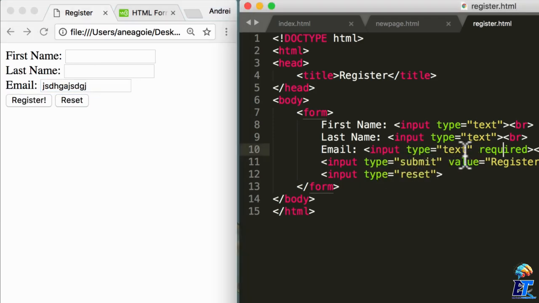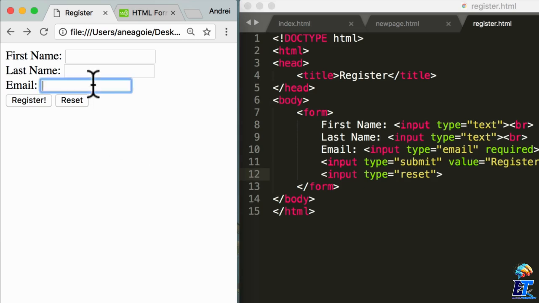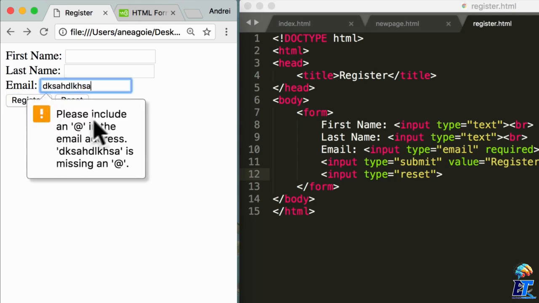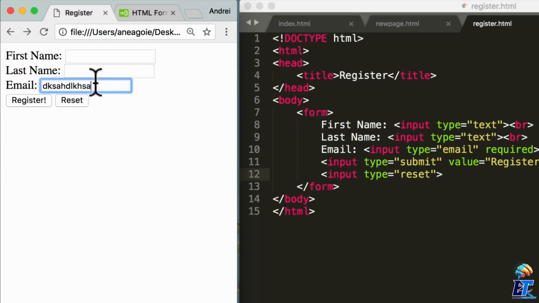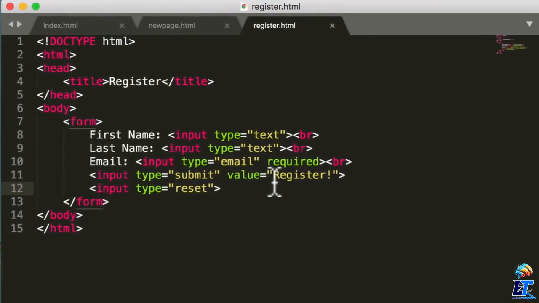So the input type of text that I told you for email is actually wrong. There's a specific one that we can use, which is, as you can imagine, email. So now, if I refresh and type in something that's not an email, and I click register, it'll say, please include an @ in the email address. But very nice. It's kind of like magic. It does this for you, which is very, very nice.